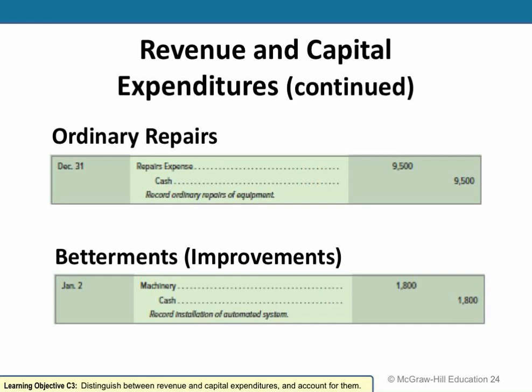If we're going to fix it up, if we're going to improve the value of it, then we're going to add that amount, referred to as a betterment, to the asset itself and depreciate the betterment. So if we put a better motor on it, for example, rather than just fixing an existing motor. If it's an upgrade to the asset, we're going to depreciate that upgrade, and the cash is still going to be that credit. So it's whether or not the debit is in adding to the asset itself, referred to as a capital expenditure, and then depreciated subsequently, or whether we expense it in the current year for an ordinary repair.